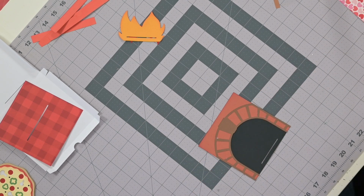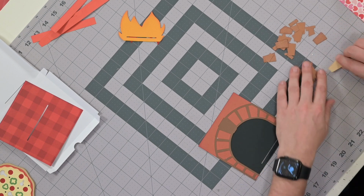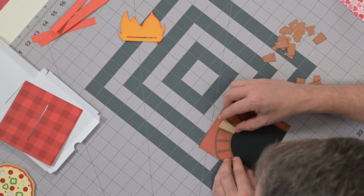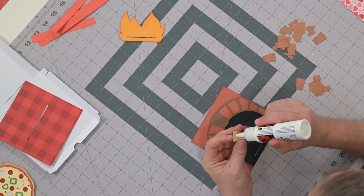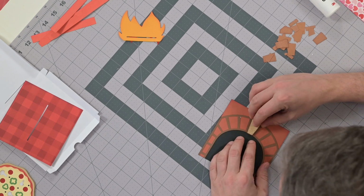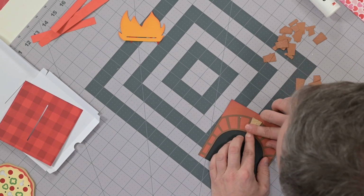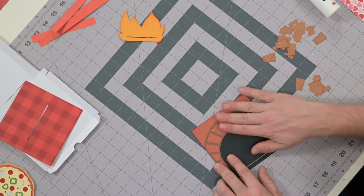So what we did, and I know it's a little extra work, but I think it's worth it. We have multiple layers of these stones. One that's going to fit in like a puzzle piece, and one that's going to come up and be elevated to give this some added depth and dimension. If you're going to make a card like this, you might as well go all out. This little guy is going to go right here, right in the center. So that one's easy peasy.